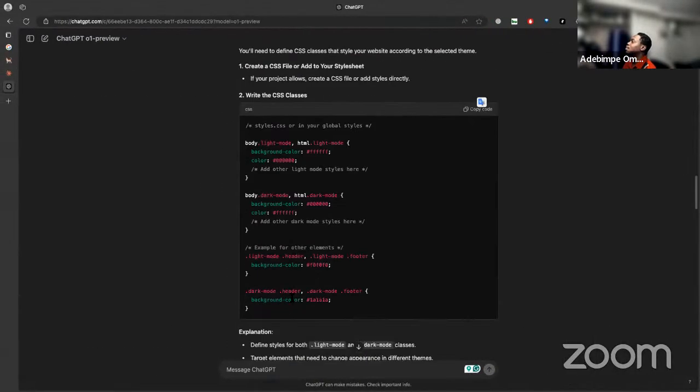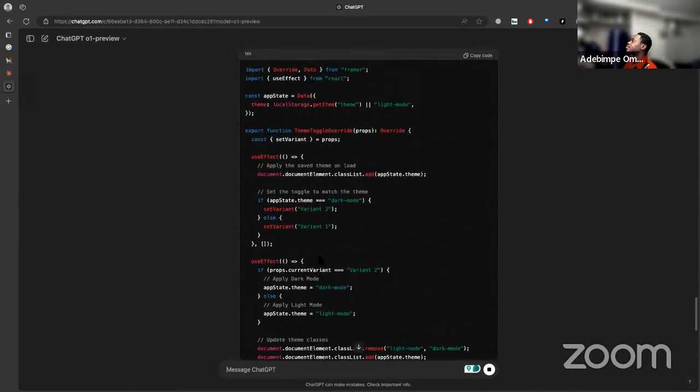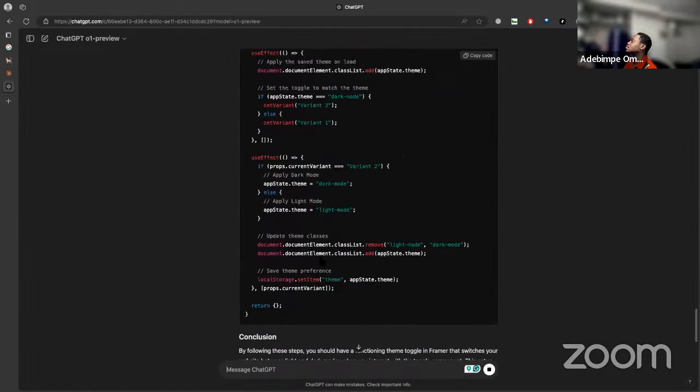Okay, so I'm going to say, let me say, take advantage of the Framer app color properties, as there is no place I can put CSS. Interesting.